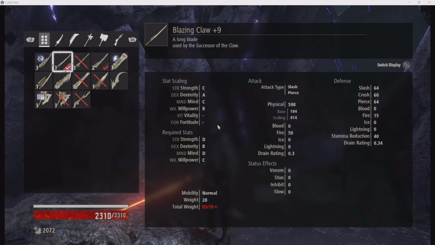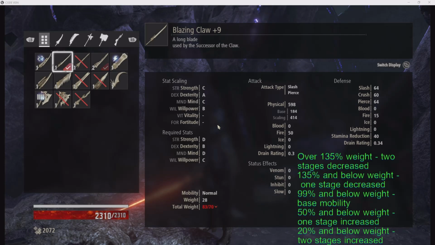Now, if we look at the weight category, that's the total amount of weight the current equipment has. In this case, weapon 1 and your blood veil. So your total weight is listed below. Mine right now is above the weight category. I have 83 out of 70, and it's giving me a red, showing me that that's a lot of weight. Now there actually are levels to this, as seen on the screen here, for all you geeks who want to look into it like me.